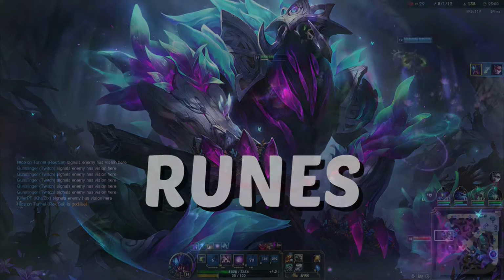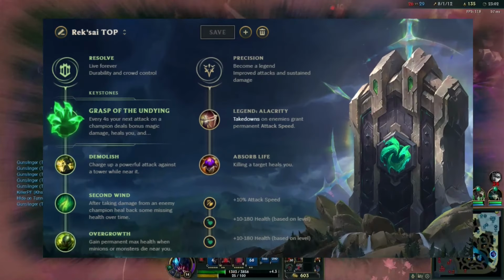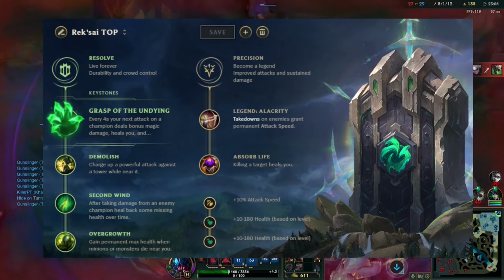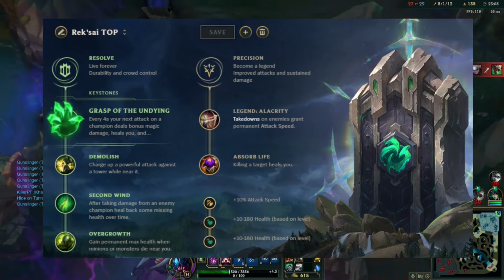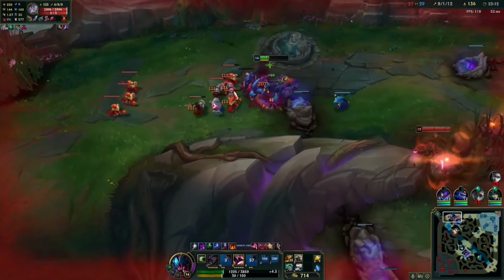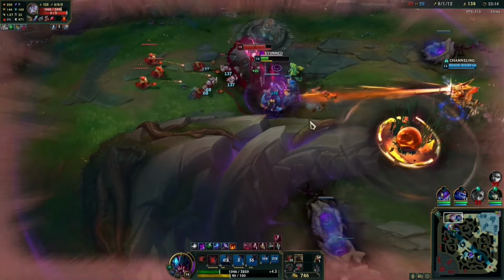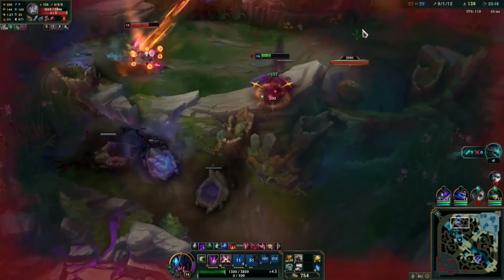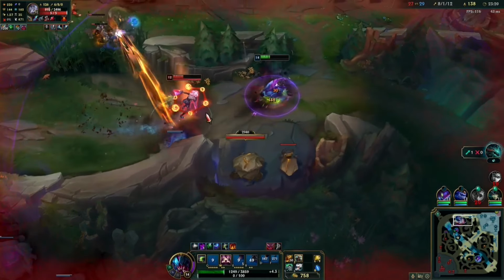For runes, this is the setup you usually want to run. You can either change Second Wind to Bone Plating if you're fighting a champion that you think Bone Plating is better for, or you can change Absorb Life for Triumph. That'll help you in teamfights survive much easier. But Absorb Life makes it very, very difficult for the enemy laner to kill you.